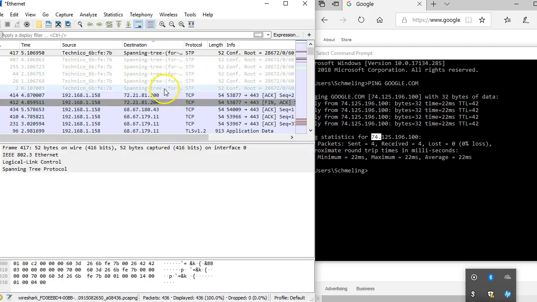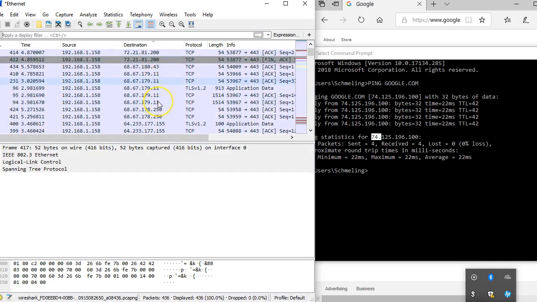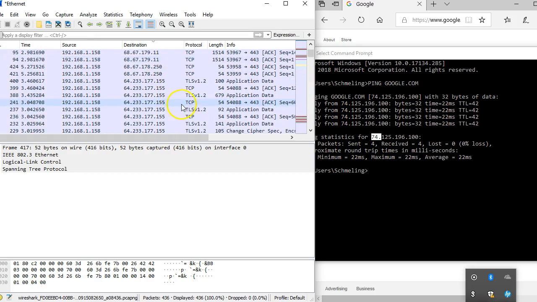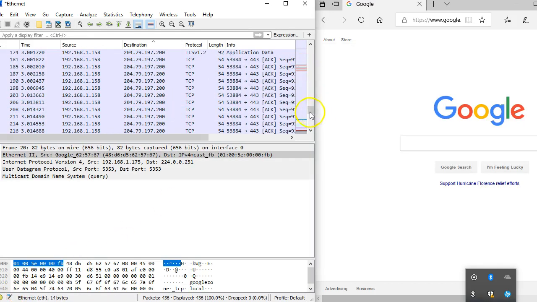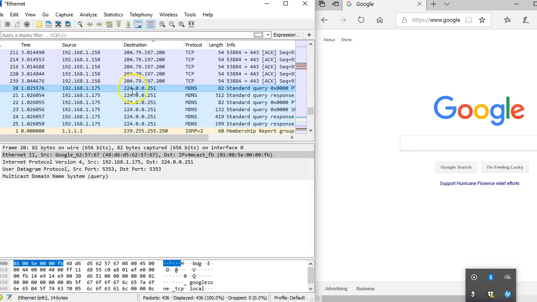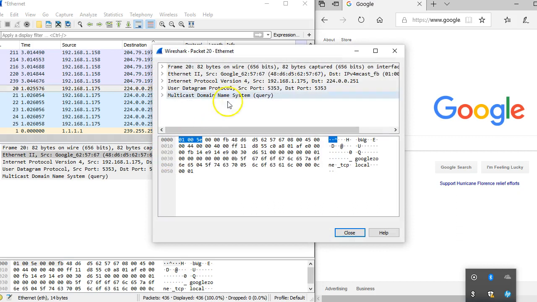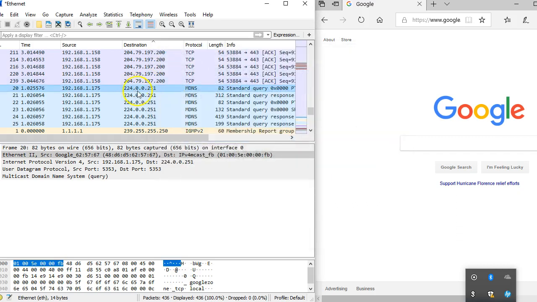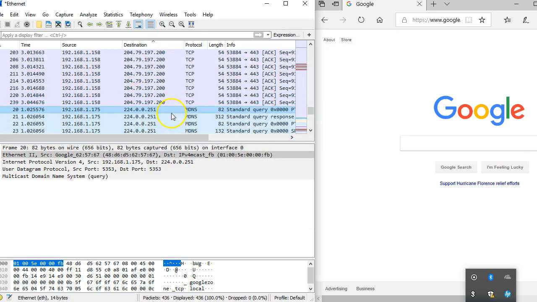We'll go ahead and find what we're looking for here. We are looking for Google and that TCP/IP connection. Going through the packet capture, I did find an mDNS for Google. You can see that the source is Google. So I'm able to find the Google conversation with the DNS that they're looking for.